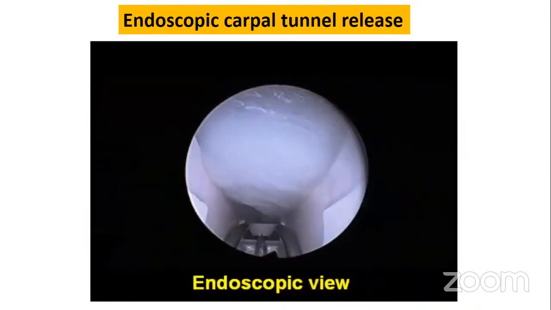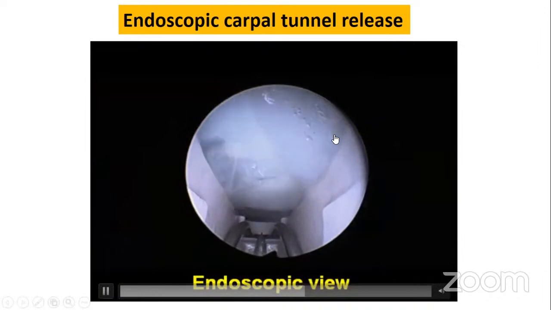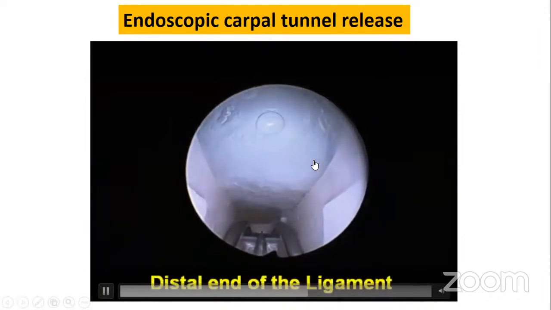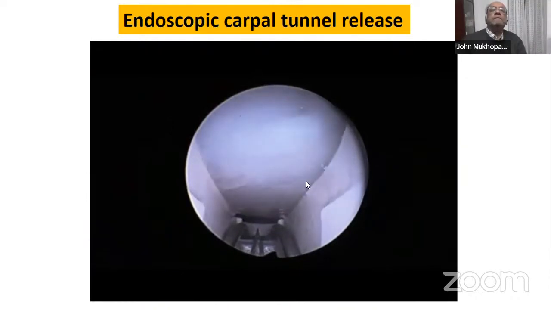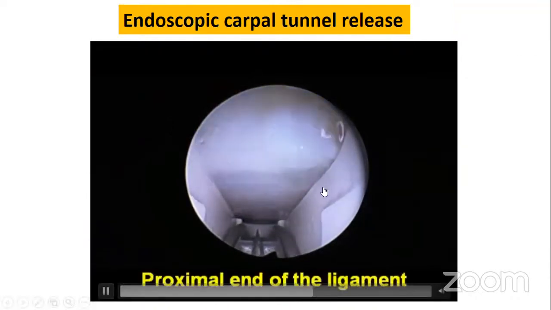As I showed you earlier, you need to see the transverse fibers nicely. Again, if you don't see the normal and transverse fibers nicely, it means you're probably in the wrong plane. People have gone into even the Guyon's canal sometimes. So be careful with this. So nicely see these transverse fibers.